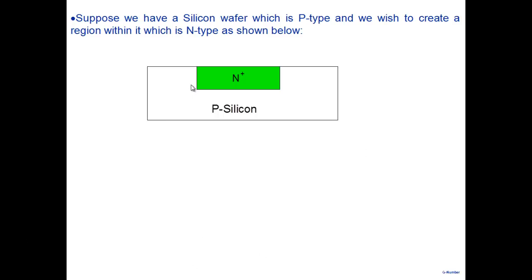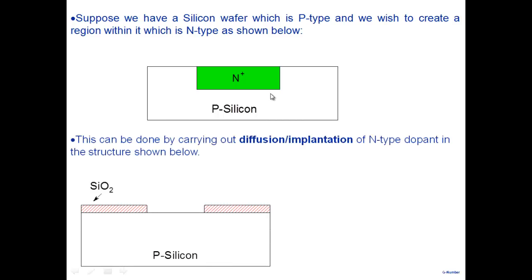So a wafer is given, is P-type, it's already doped P-type, and there is a region in it in which you want it to be N+. So how do we go about doing it? Well, the simplified picture is that to create an N+ region, let's say if you're using arsenic or phosphorus or whatever dopant you're using, you have to diffuse those dopants into the P-type silicon. Now you can do it by a process called diffusion, or you can do it by implantation. Implantation is where these, let's say phosphorus, are ions, and then you accelerate them at high energy and then bombard them into the silicon, and depending on their energy, they'll penetrate into the silicon.